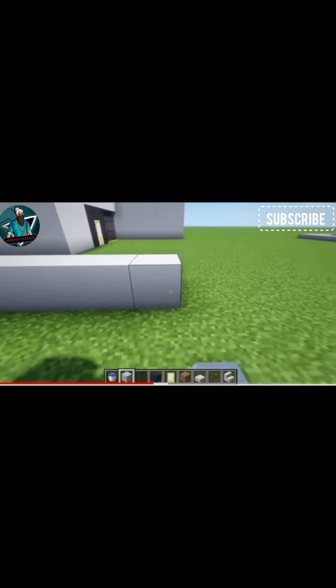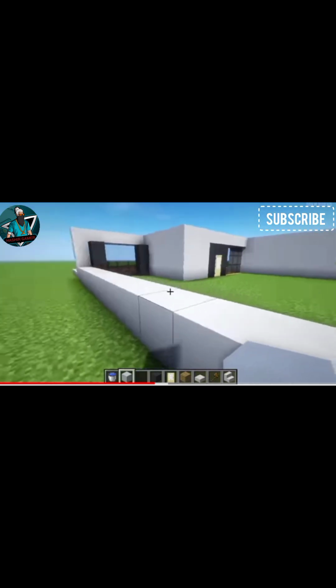And now that that is done, we're going to obviously continue around the back part of the house. For this wall, we're going to want to extend it all the way. 1, 2, 3, 4, 5, 6, 7, 8, 9, 10, 11, 12, 13, 14 blocks. And it should line up with this, as you guys can see. And then we're going to build this up to 4 blocks high.